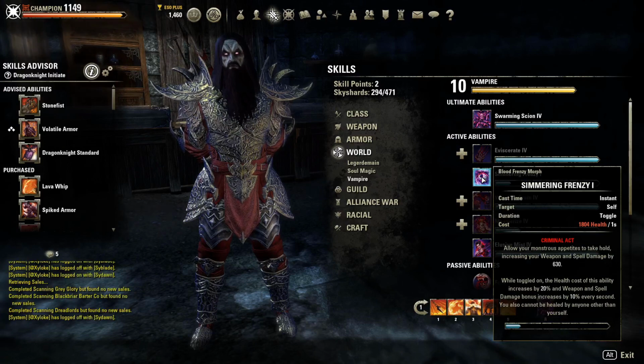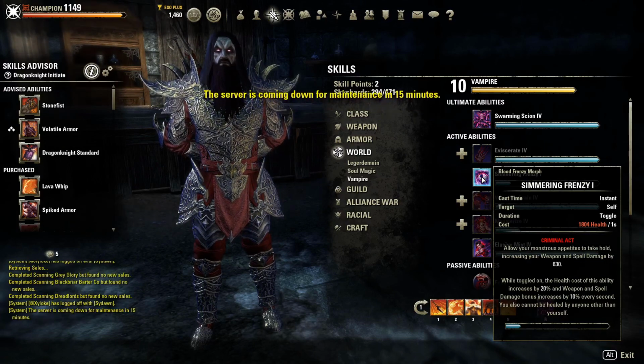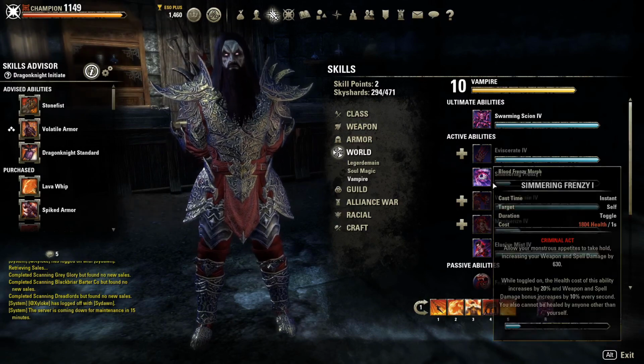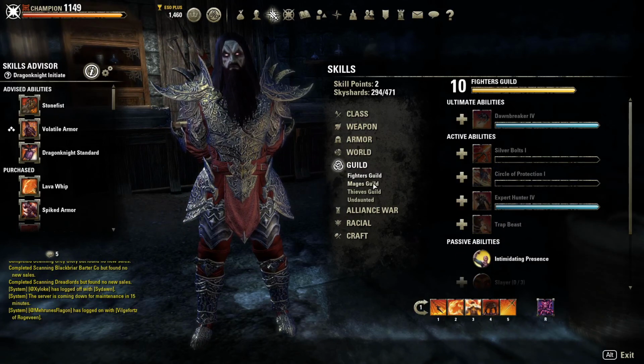There is a time and place for this where you could hit it, and you can see that it's costing you 1800 health every second. It looks like maintenance in 15 minutes. There you go. We got to get the build going, right? And so maybe play around with that. You're going to get a lot of extra spell damage from that. So if you want to add more pop to the build, there you go.